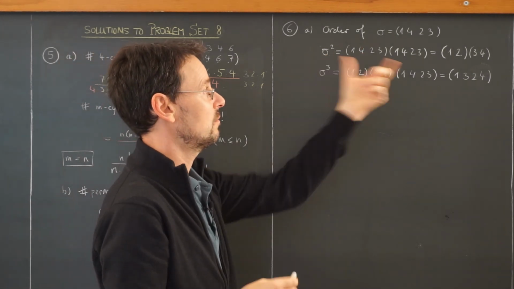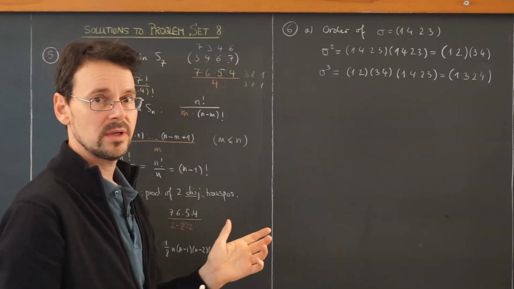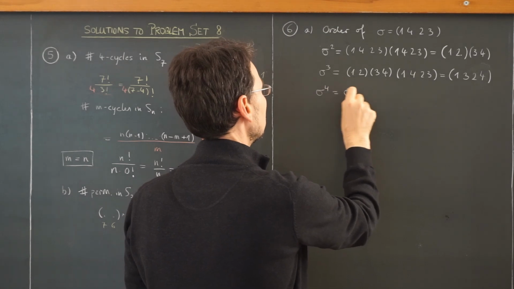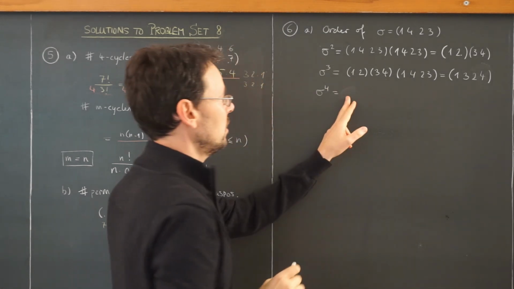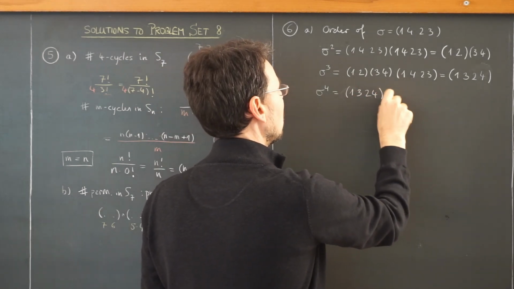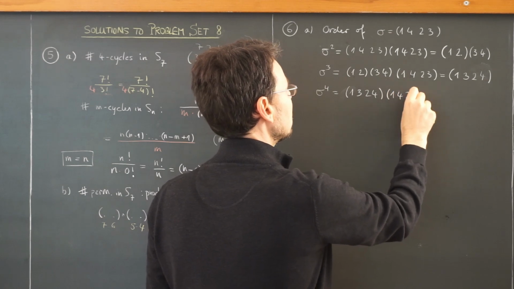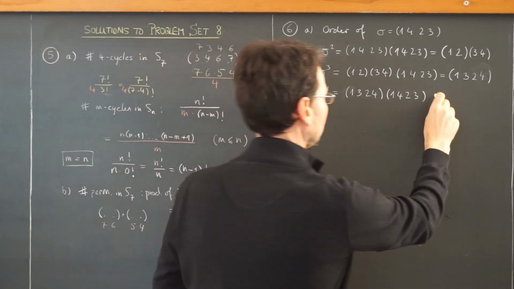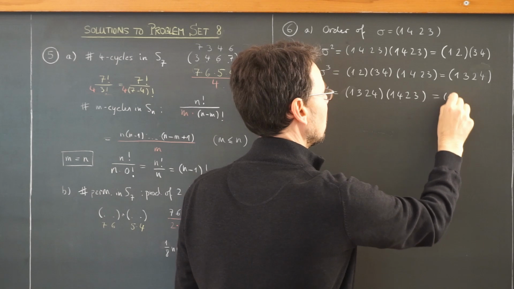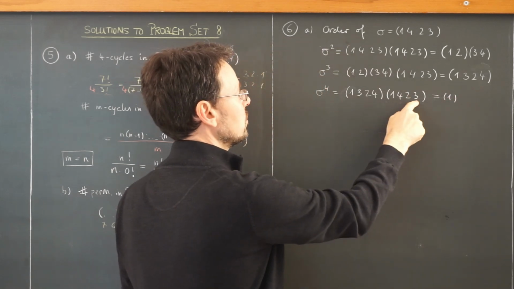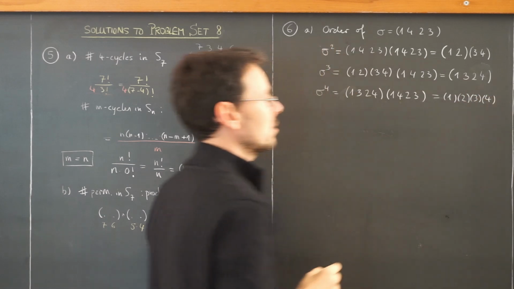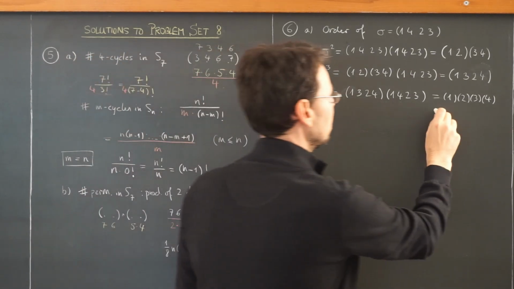And number 3 and 4, the length of this cycle, have no common divisors. So now we would expect that sigma to the 4th power would be the identity. This is sigma to the 3rd power composed with sigma itself. 1 goes to 4, 4 goes to 1. So 2 goes to 3, 3 goes to 2, and the same for 3 and 4. So this is indeed the identity.